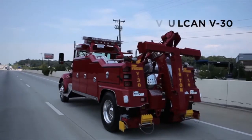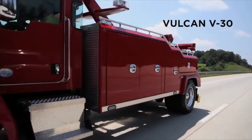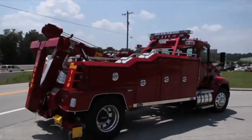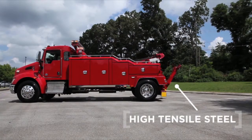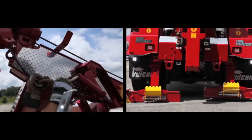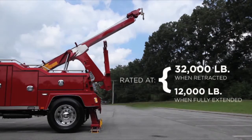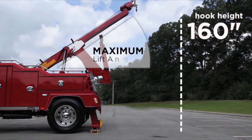The Vulcan V-30 is one of the most popular medium-duty towing and recovery units ever built. Due to over 10 years of proven reliability and versatility, the recovery boom and underlift are both constructed of high tensile steel, using four-plate construction to achieve maximum strength with minimum weight. The recovery boom is rated at 32,000 pounds when retracted and 12,000 pounds when fully extended. When raised to its maximum lift angle of 36 degrees, the V-30 has an impressive hook height of 160 inches.